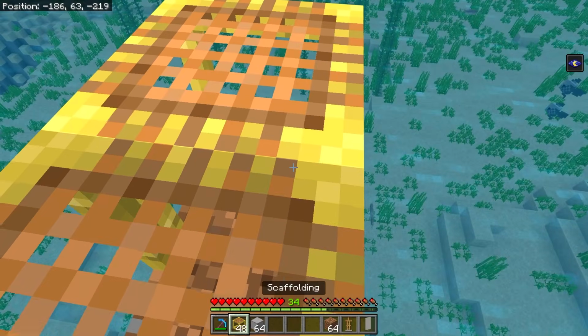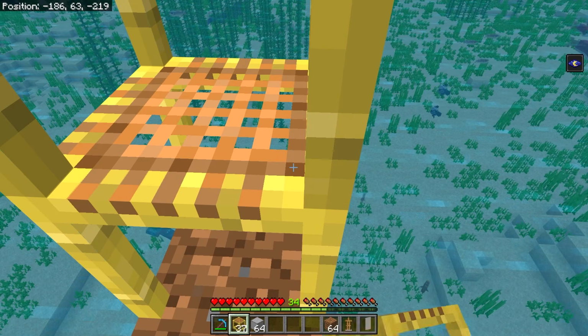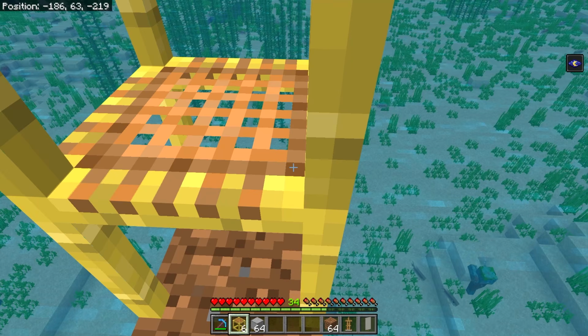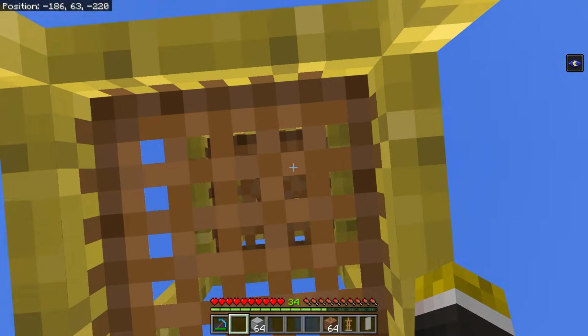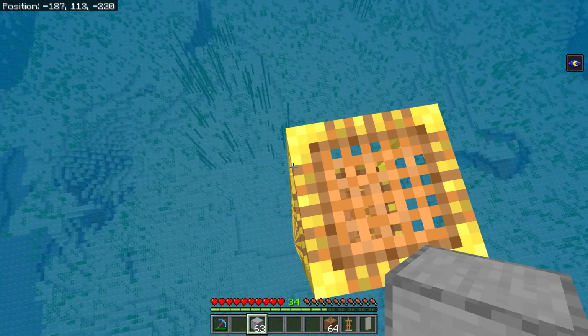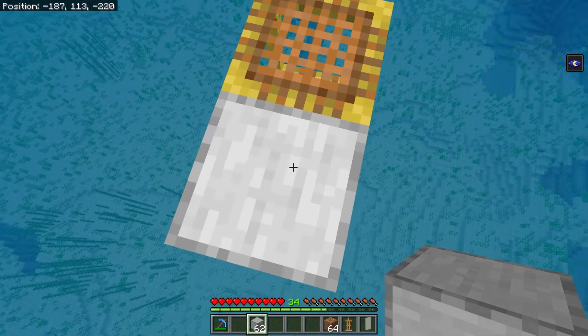So I'm going to use scaffolding and place it down, but of course you can use any block that you want, dirt with a ladder, or you can make a bubble elevator, whatever you want to do. I just find scaffolding the easiest though, because obviously you can just climb up it. Now once you get up here to the top, you're going to want to go ahead and place down a solid block, and this block right here is going to be the start of the farm.